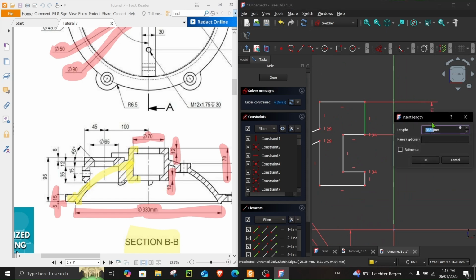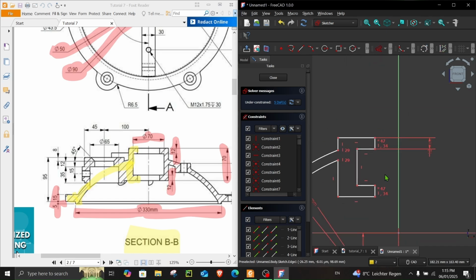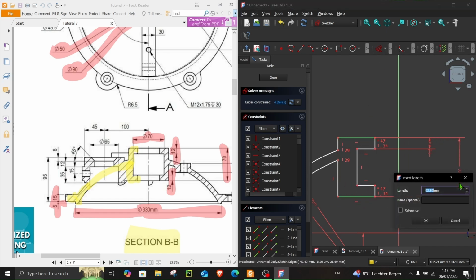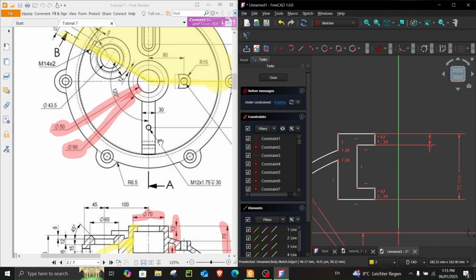So let's just give one of these dimensions, and for the other one, select both of these and make them equal. Okay, good. So this one is 70 from here till here. 70. And let's give this dimension 50. So this will be 50 divided by 2, since we're only making half of it, and this one is 90 divided by 2.